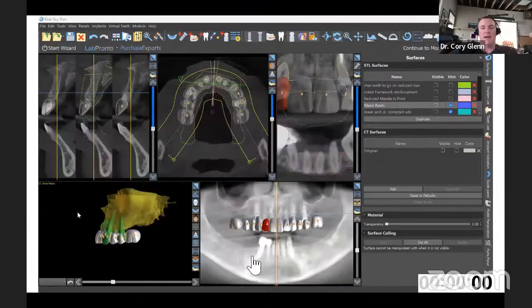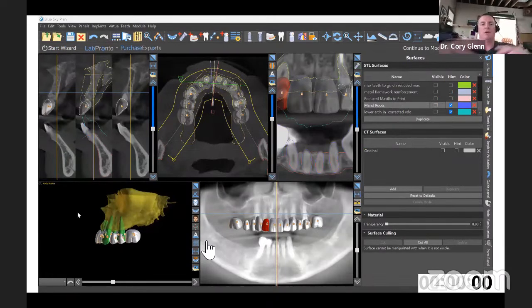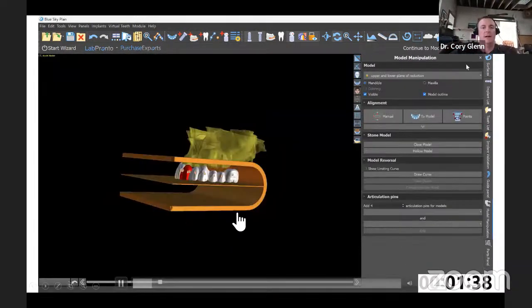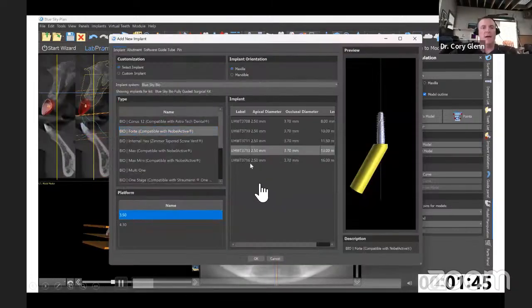Based on that, this is another time-lapse video. What you're going to see me do in this video, which is maybe a 10-minute video, is take my prosthetic wax up and virtually position implants. Again, this is made much easier by having the bone outlines and not trying to discern it from the CT scan. I can see where the bone is, know that I'm putting my implants into bone, and then I'm prosthetically positioning them based on my digital wax up. So let's go ahead and do that.